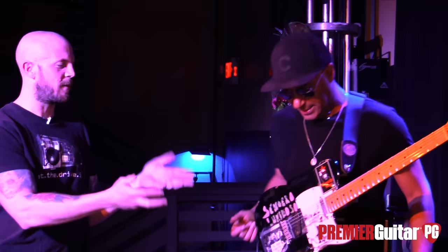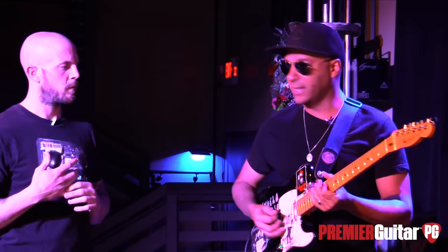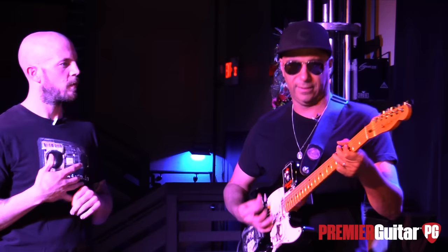And what strings do you typically use? I have tens on this to help it stay in tune with the drop D stuff. Always tens on this one. And it still gives it enough bendability up there, to be able to kind of be slinky and dexterous while at the same time holding down here.